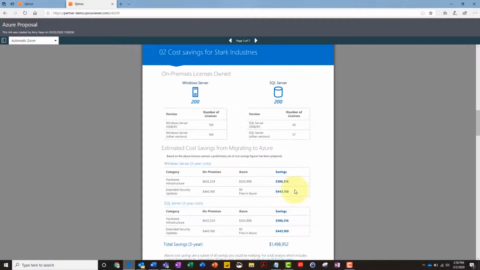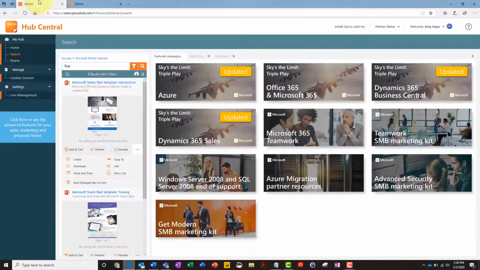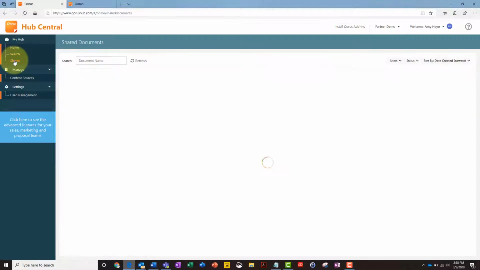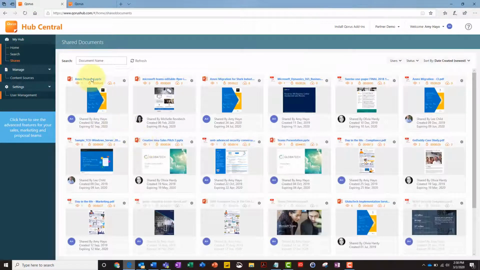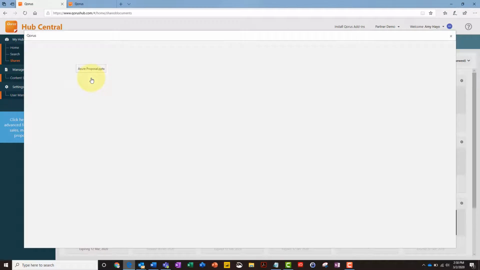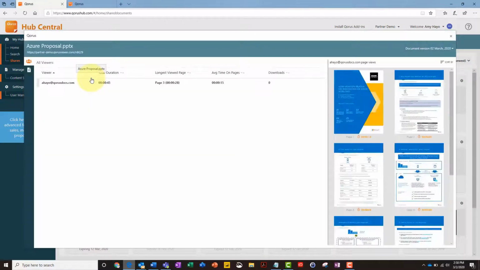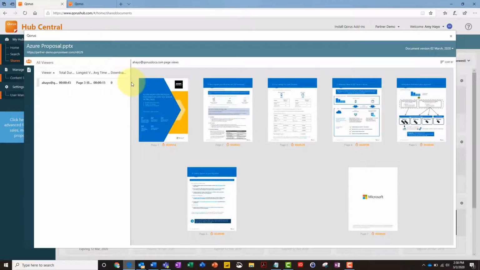So for example, if you see that your prospect's spending a lot of time on the cost savings page, this can be a topic of discussion for the next call, just making the follow-up that much more relevant for that prospect. And you can find all of that shared information right here from Chorus Content Hub in the browser. You see who looked at it, how much time they spent on it, and when you're trying to get granular, the per page basis of viewing.